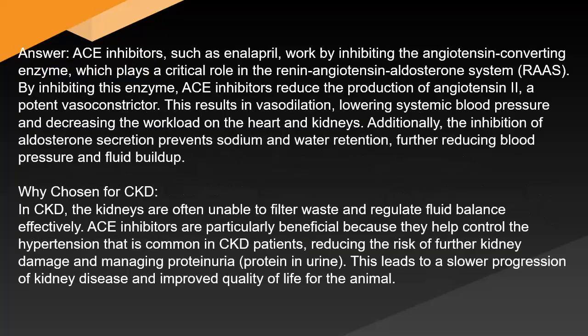Answer: ACE inhibitors such as enalapril work by inhibiting the angiotensin-converting enzyme, which plays a critical role in the renin-angiotensin-aldosterone system. ACE inhibitors reduce the production of angiotensin II, a potent vasoconstrictor. This results in vasodilation, lowering systemic blood pressure and decreasing the workload on the heart and kidneys. Additionally, the inhibition of aldosterone secretion prevents sodium and water retention, further reducing blood pressure and fluid buildup.